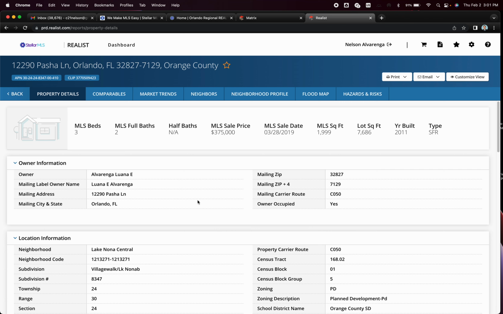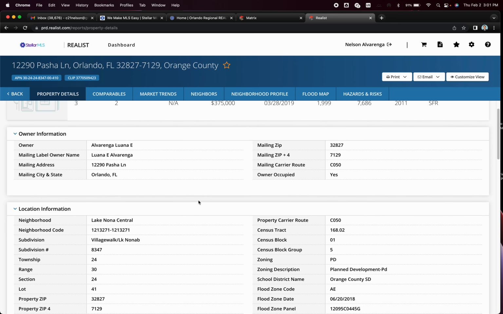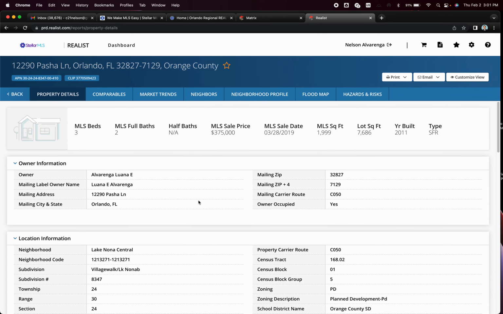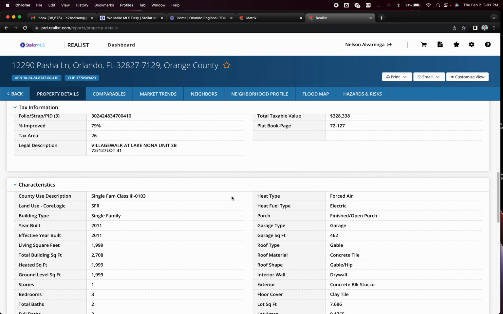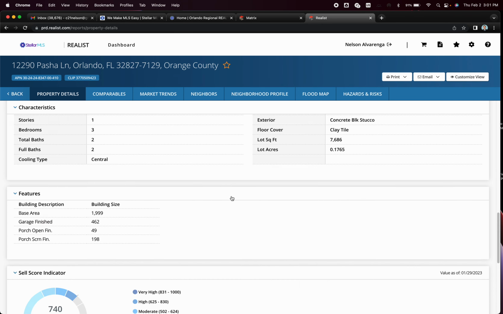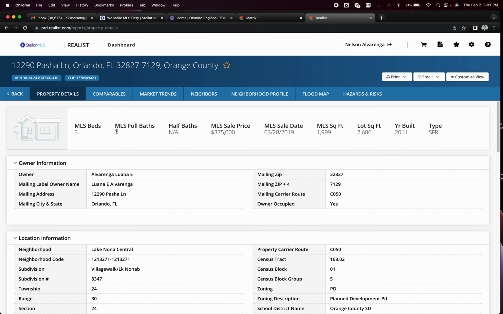They say, I want to know how long the current owner has owned it, how much did they buy it for. All that is public information anyway, so all this will give you that here. One thing to point out here, there's a menu here that you can click on: comparables, market trends, neighbors, a flood map. All these things are important information. You can just look through all that if it's your first time, and have fun with it.